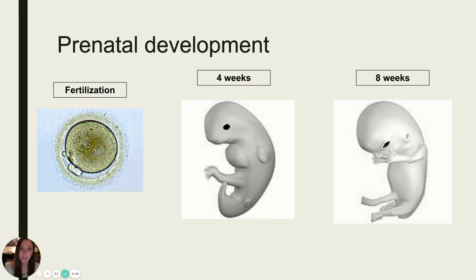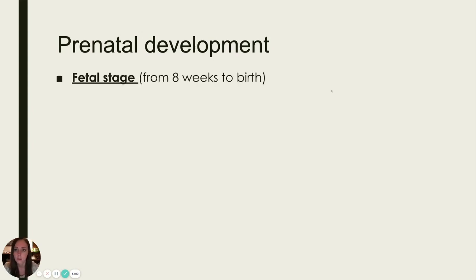Looks a little different than you might think. Some of us I know have probably seen pictures like this before. Some of us haven't, maybe if you're just not exposed to it. But you can clearly see at 8 weeks, like we said, you can see the arms and the legs. You can really start to see some of those features that we're familiar with.